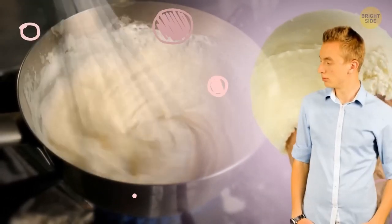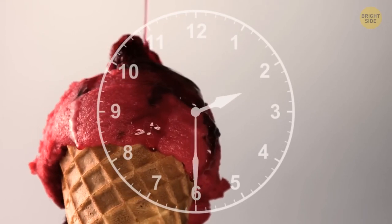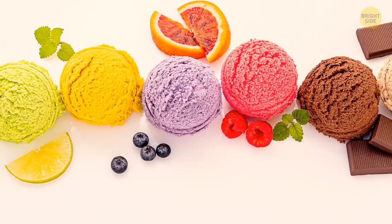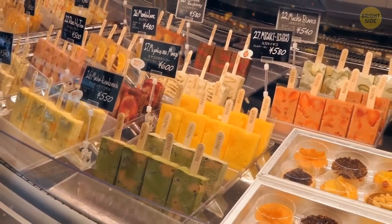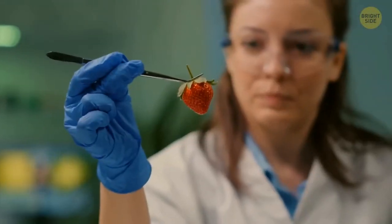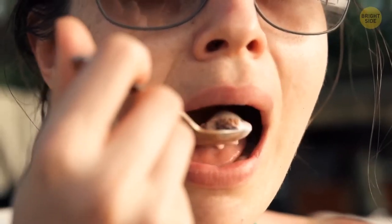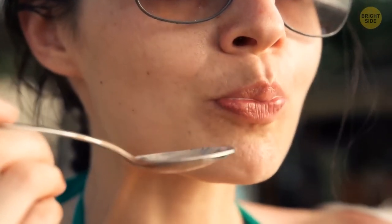What if I tell you that food photographers use mashed potatoes instead of ice cream? Ice cream cannot last for hours of photo shoots, so they add coloring to mashed potatoes to replicate the flavor and get a perfectly scooped look. By the way, did you know that scientists in Japan invented an ice cream that doesn't melt? They discovered a compound in strawberries — that special ingredient makes it difficult for water and oil to separate, so ice cream melts later than it normally would.